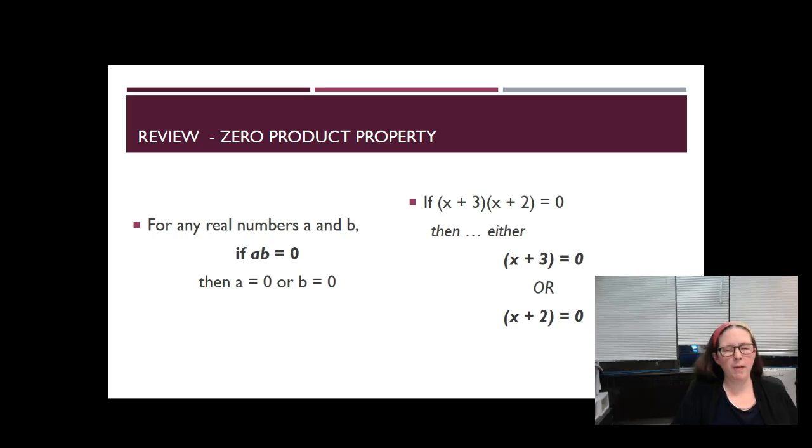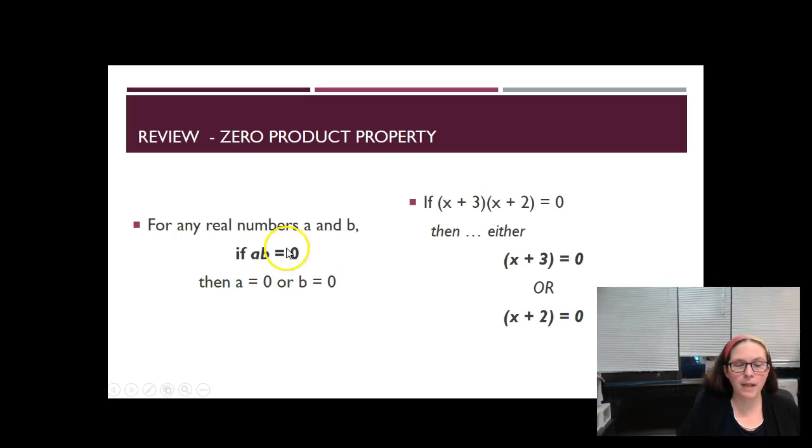Next, I want to review what's one of my personal favorite properties in math, and it's called the zero product property. Again, there's no notebook icon. If this makes sense and you remember it, that's great. If not, you might want to take a minute and write it down. Our property states that for any real numbers a and b, if a times b equals 0, then a or b needs to be equal to 0. What this essentially means is that we cannot get an answer of 0 by multiplying unless one of those two numbers that we multiply is 0.